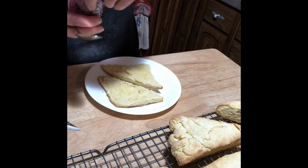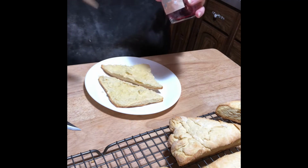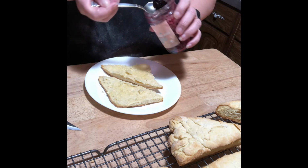This is my own jam that I sell at the on-farm store. And I sell at farmers markets. Although I didn't do the farmers markets this year because of COVID. I just thought that was going to be such a hassle.